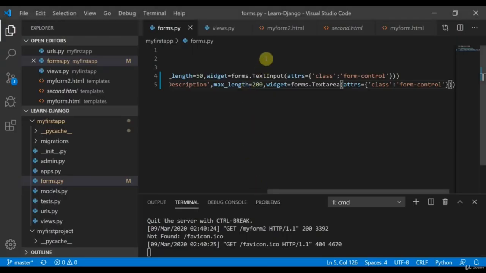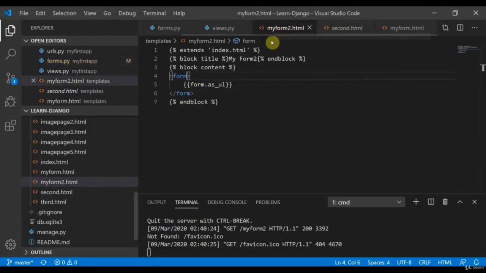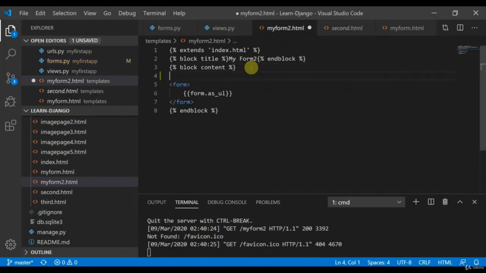So what we are going to do is go to my form.html, and I'll add a div with class equal to col-md-6, and I'll put this form inside the div.